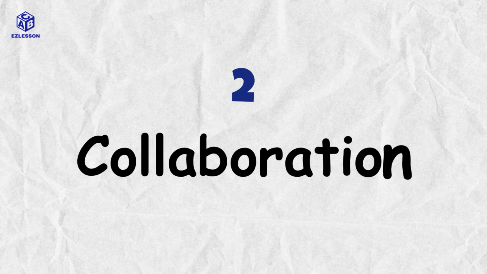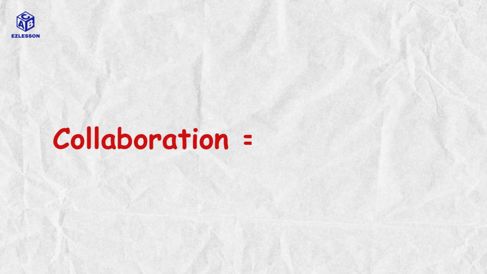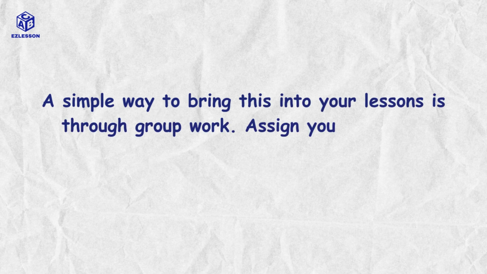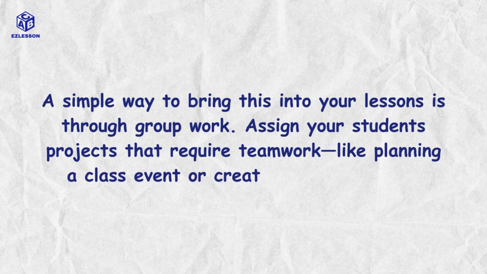Number 2, collaboration. Collaboration is all about working well with others to achieve a common goal. In real life, we rarely work alone, so teaching students to collaborate is a key skill. A simple way to bring this into your lessons is through group work. Assign your students projects that require teamwork, like planning a class event or creating a news report.